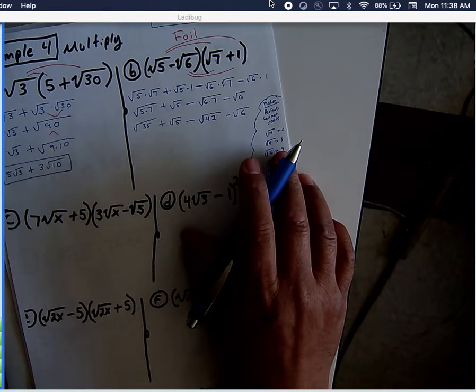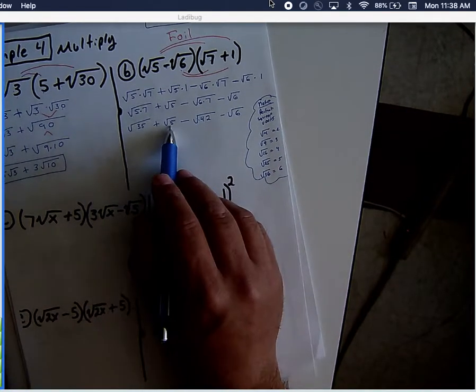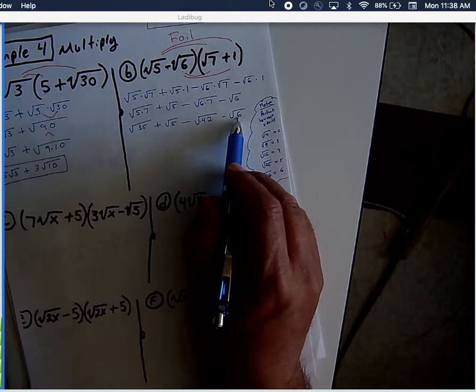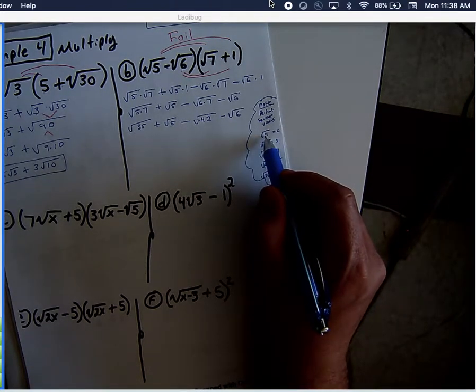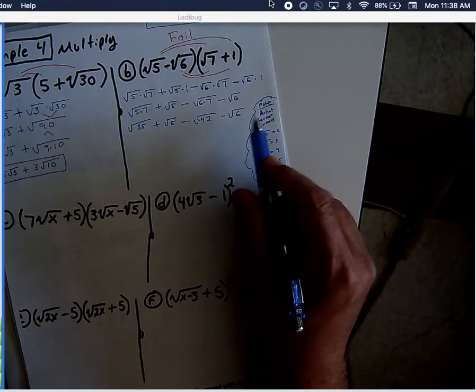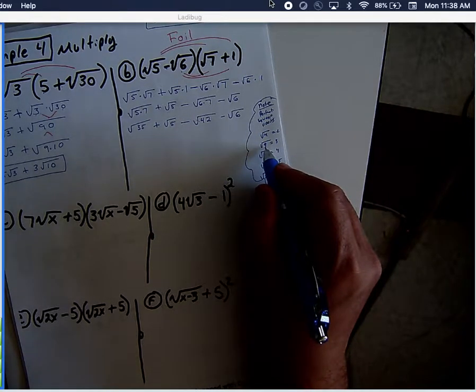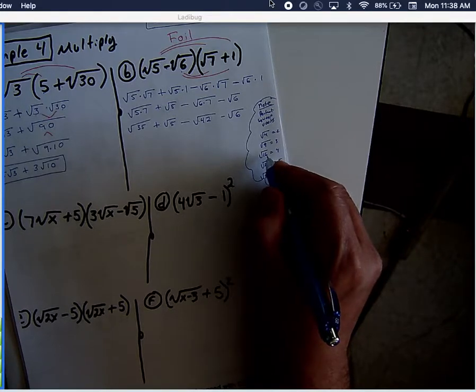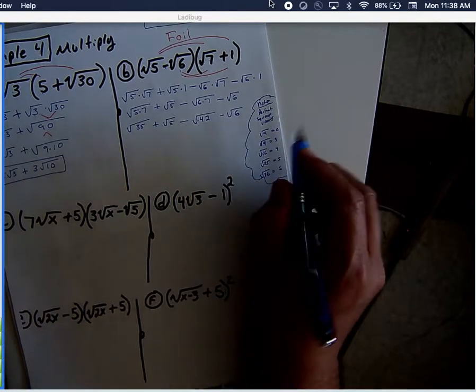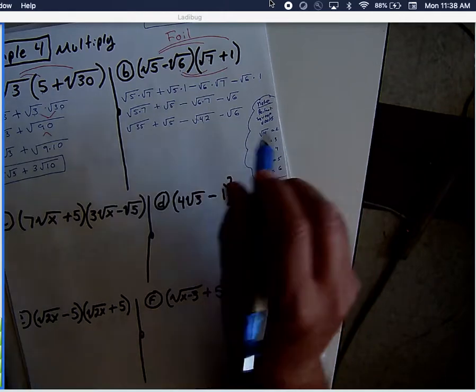Why do I write this one? Because you need to see that one. That one you know it can't be split up. That one can't be split up. So 42, 42 divided by 4? 4 times 10 is 40, so can't. Absolutely not 9. And I'm pretty sure not 16. So that one we can't really find anything that's a perfect square root. So we're going to leave it alone.